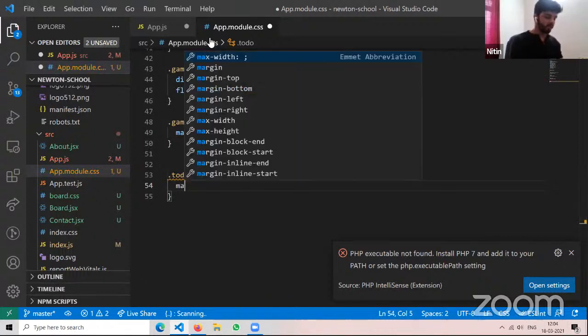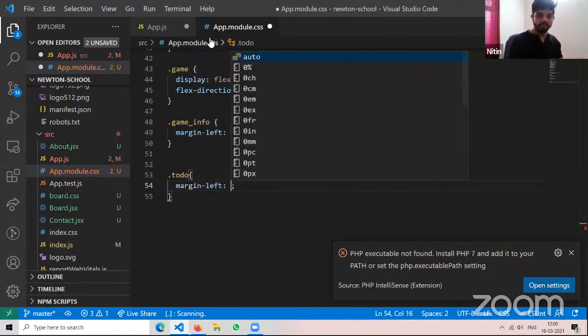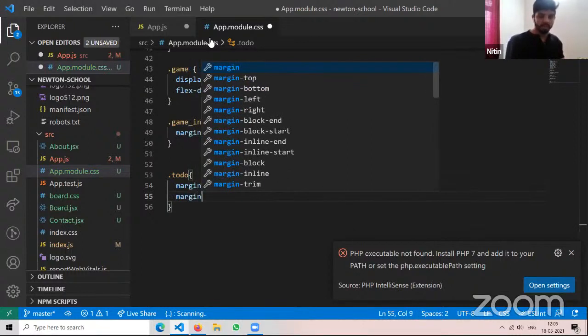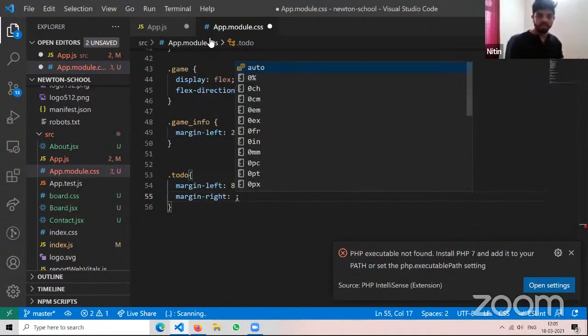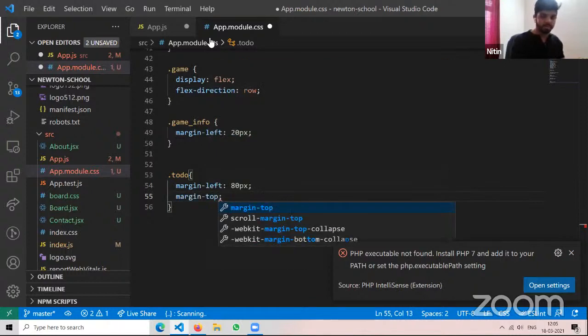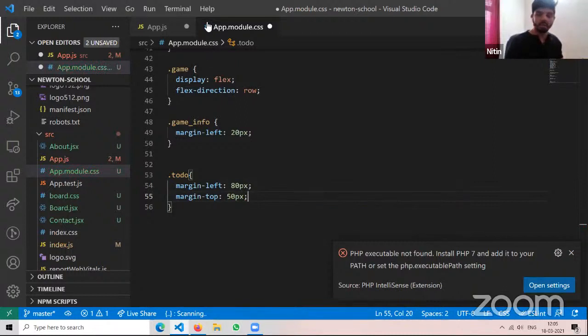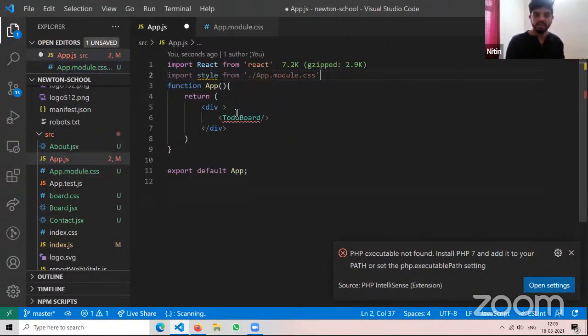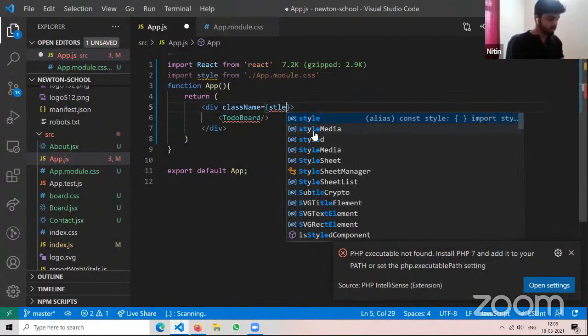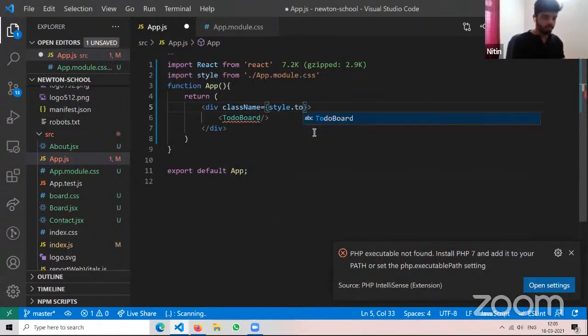In that class, I want margin left to be 80 pixels so that we can get it into the center, and margin top to be, let's say, 50 pixels, just to make sure that our component is not on the left side of the screen, but somewhere in the middle. And just use that class name as style.todo.